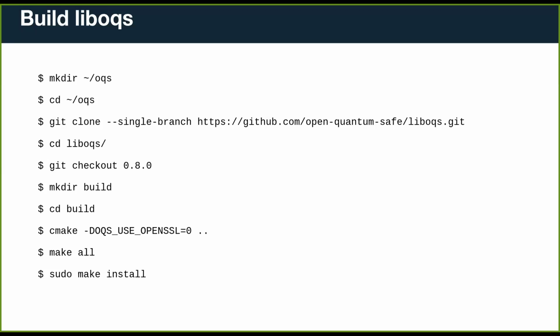So generally speaking, we always build libOQS without OpenSSL and without it using OpenSSL. And we do a make install. Since we didn't tell it where to install, by default, it will all go to /usr/local/lib and /usr/local/include.